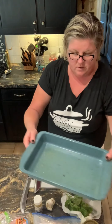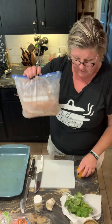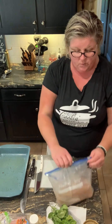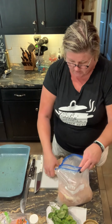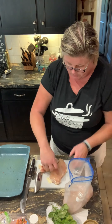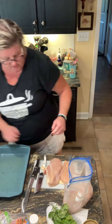Let's see what I want to do first. I put my chicken — I took it out this morning and flattened it best I could with a rolling pin. I put them in salt water and stuck them back in the fridge. Now we're gonna take these nice big chicken breasts and cut them in two, make a pocket to stuff.